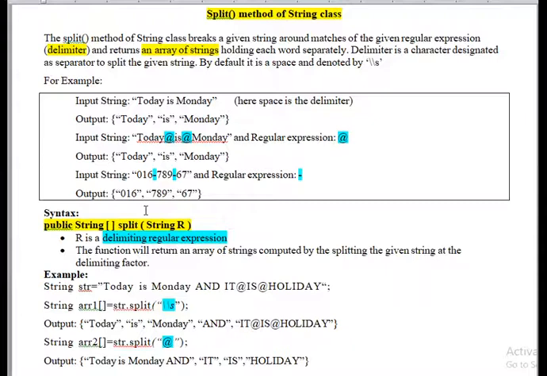So when a program needs to store each word of a string in an array, it is better to use the split method. Now how does the split method work?